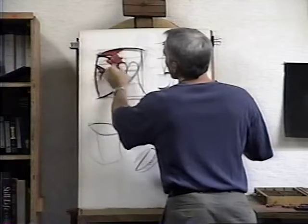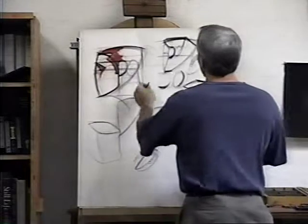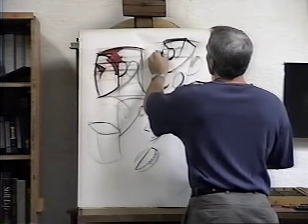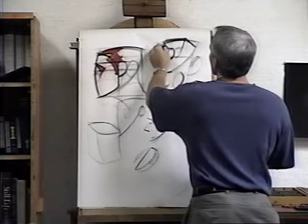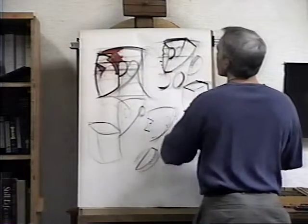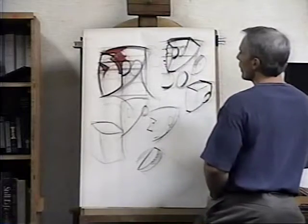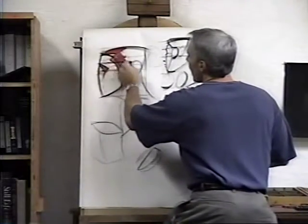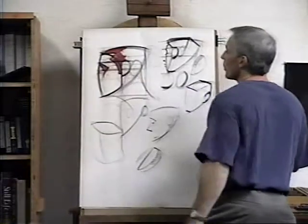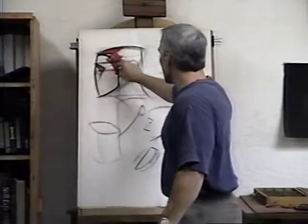Also, I want it to touch through construction line the eyebrow line. And that's going to get more and more important. Add that on so you can get the sense of its reality here. Do a construction line from eyebrow line to ear. Now we're assuming that the ear is about the same height as the eyebrow line. Sometimes a little higher, sometimes a little lower. Don't do the eye line. We'll talk about why another time. But try and use the eyebrow line.